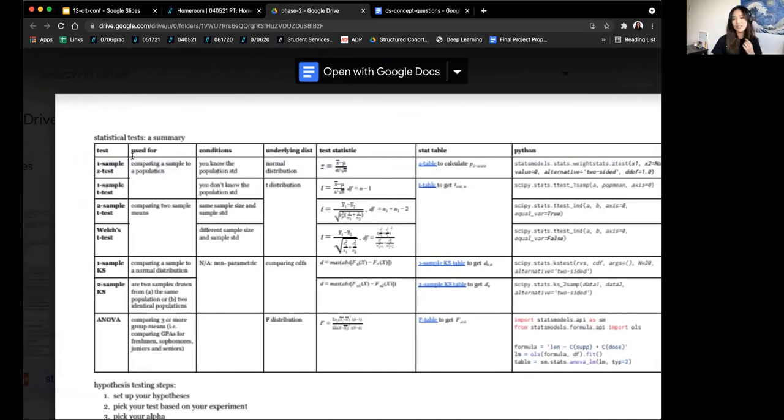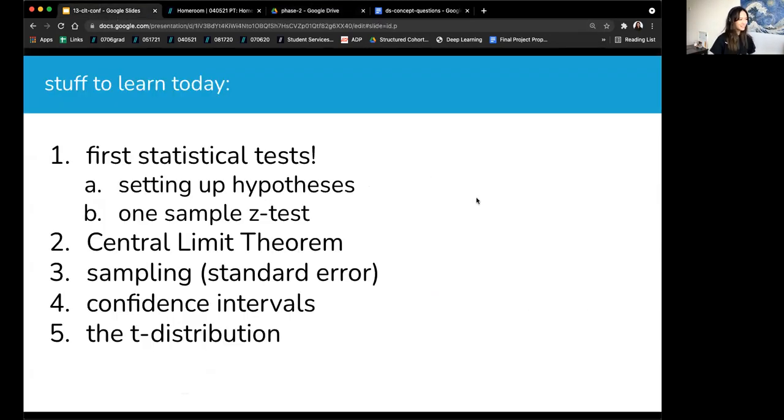We're starting with a one sample Z test. So that's what we're going to start with, and that's today. And all of these are coming in the next couple of weeks. So if you just want to see a one-stop shop of all of the stuff summarized and also links to the relevant things that you need to use to calculate these, here's where you can find it. All right, so this is what we're going to talk about. Let's do a statistical test to begin.